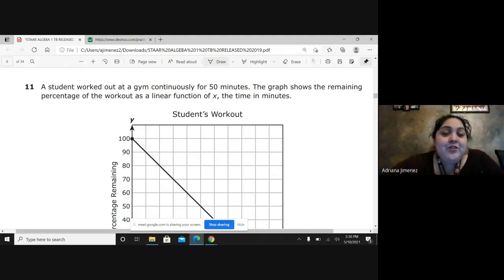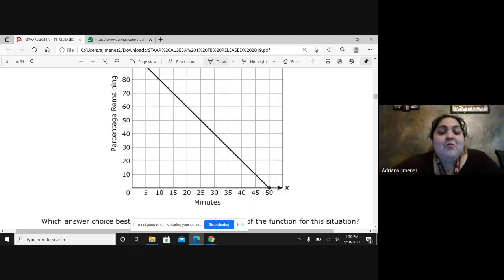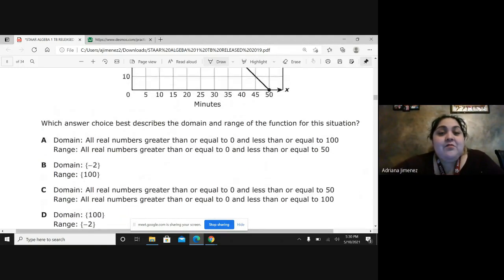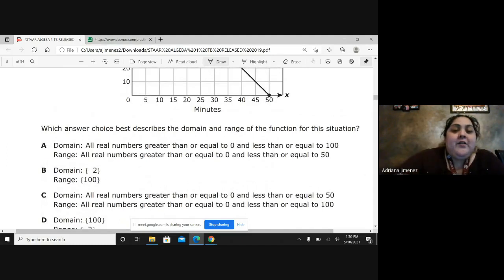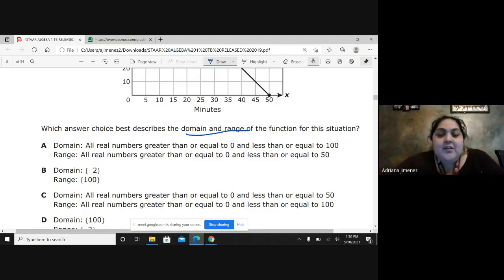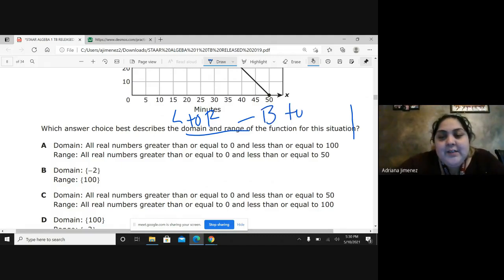All right, so here's a picture again. I told y'all to read the question first to figure out what it is you need. Okay. So right here, it says it wants the domain and the range. All right. So I have to look from left to right for the domain first. And then for the range, it's from the bottom to the top. So let's look at the domain first, and let's look from the left to the right.